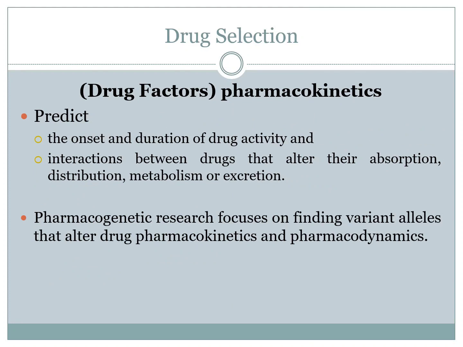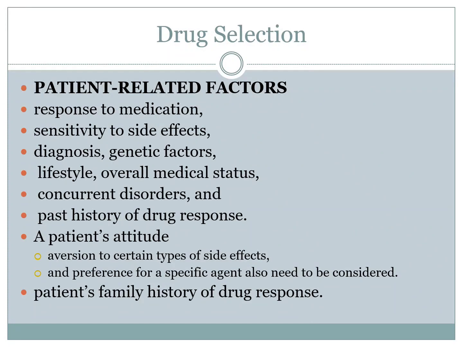On the basis of pharmacokinetics, the onset and duration of drug activity, and interaction between drugs that alter the absorption or other factors for the drug should also be considered. The patient-related factors can be response to the medication, sensitivity to the side effect. Some patients are more sensitive to particular side effects, some are not, and this should be considered. The diagnosis and the genetic loading of the disorder is also considered.